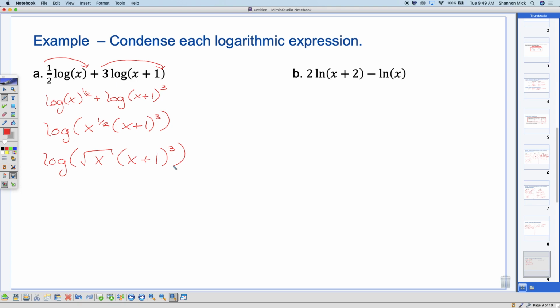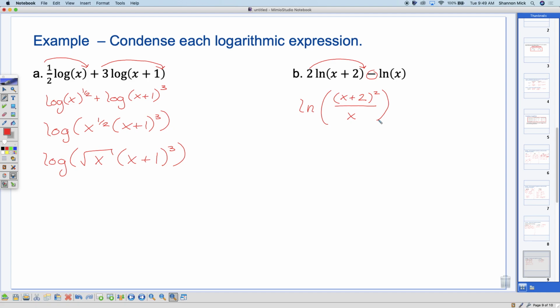Okay, so 2 natural log of x plus 2 minus natural log of x. It was square root. It's division, but that was a 2 there, right? Now, you don't have to show that step if you don't want, but you know that's division, yes? So it's going to be x plus 2 squared divided by x, because it's minus. Do you see how many logs are left? 1. It's one natural log. It is still a log function.